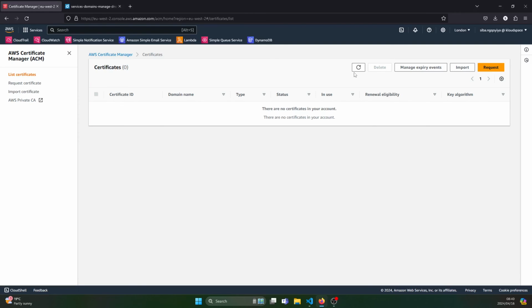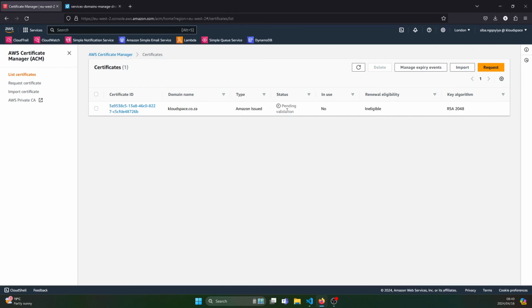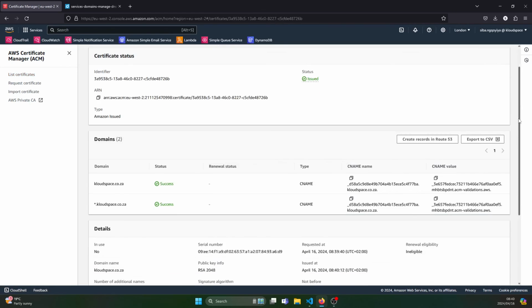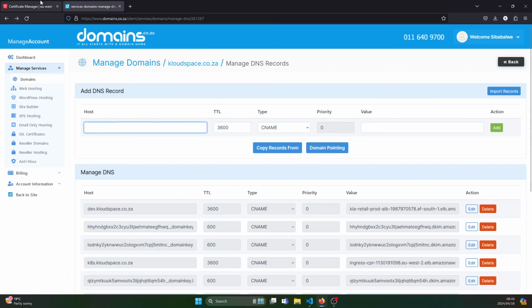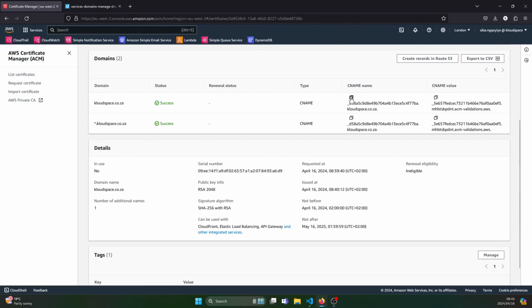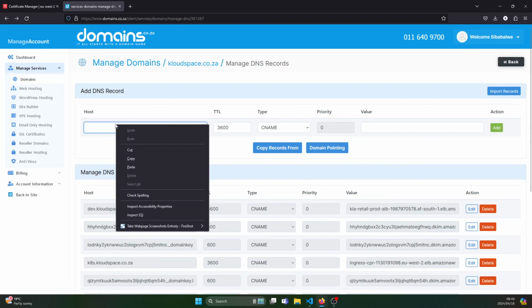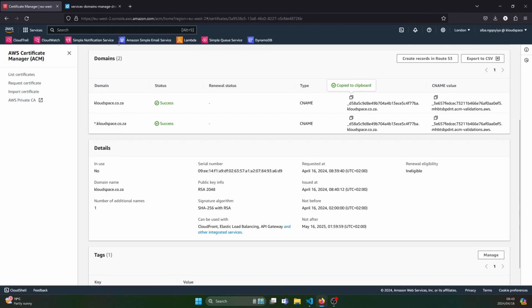If you come here to certificates and I refresh, you'll notice mine is still pending, and yours will most likely be still pending as well. And so what you'll have to do is come into the certificate itself and copy these to a service provider. What do I mean by that? For example, this is my service provider, and I'll have to copy the CNAME and paste it here, which I've already done.